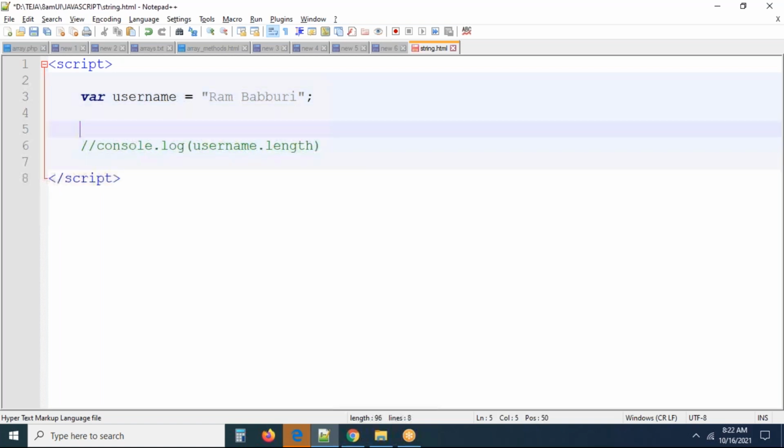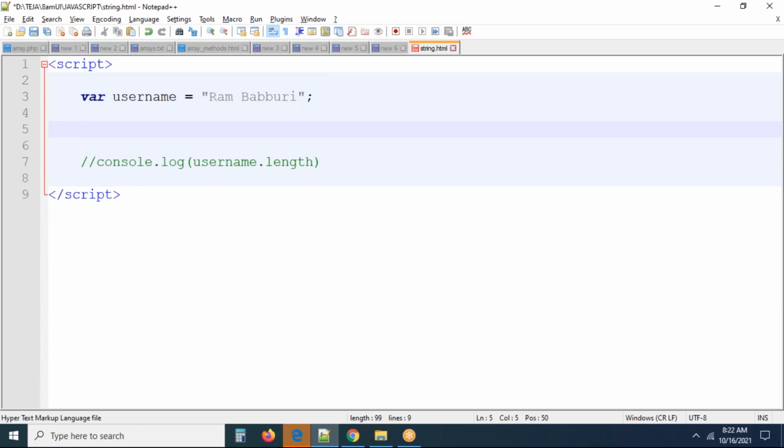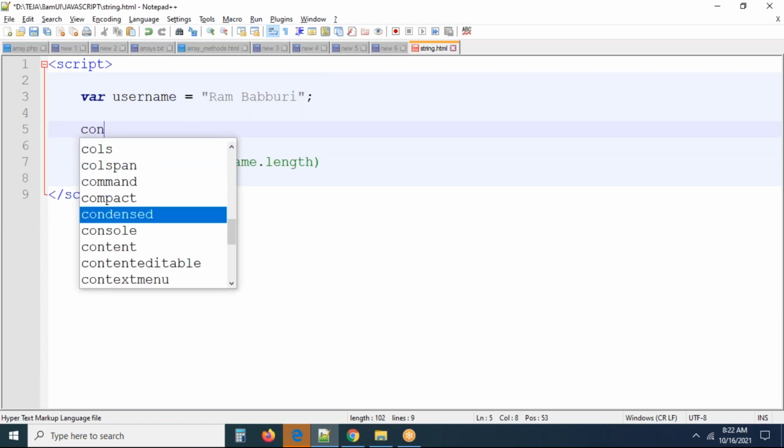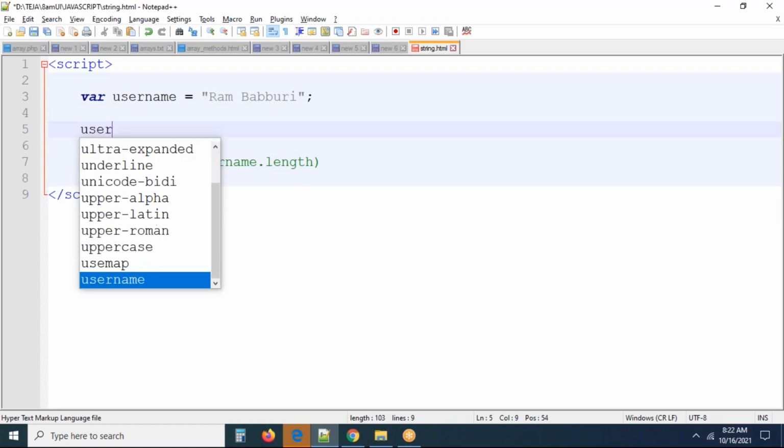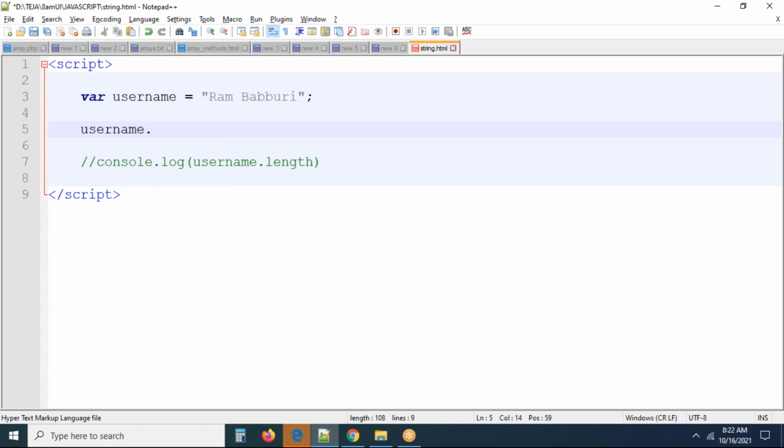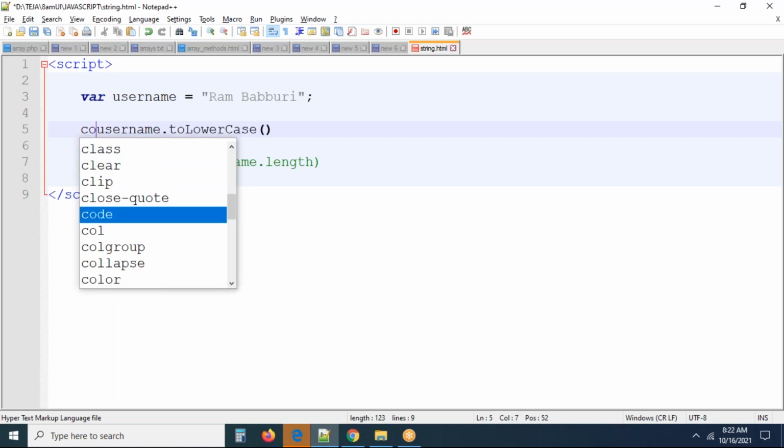Okay, there are some methods, guys, here. Let us write this. username dot toLowerCase. There is a method like this. What will this method do? Console.log.